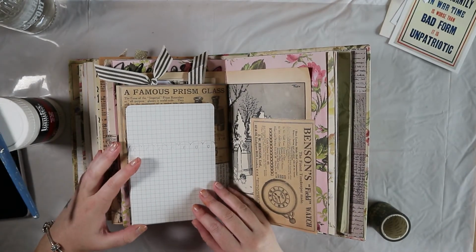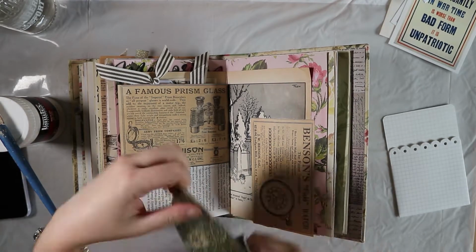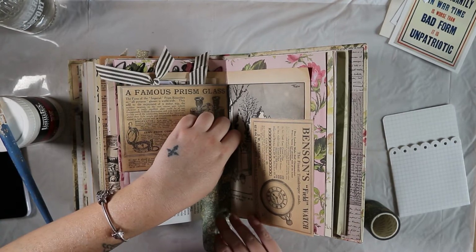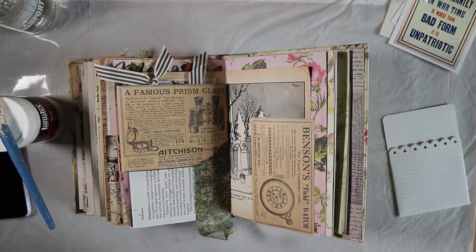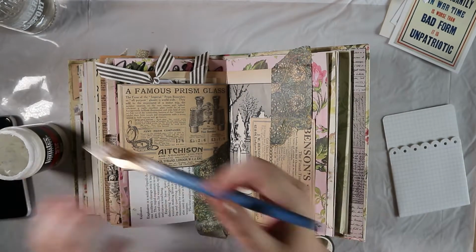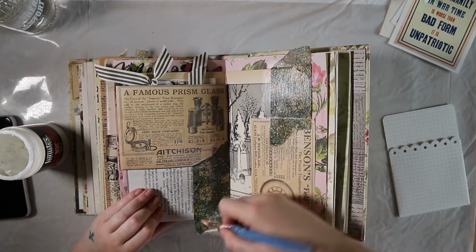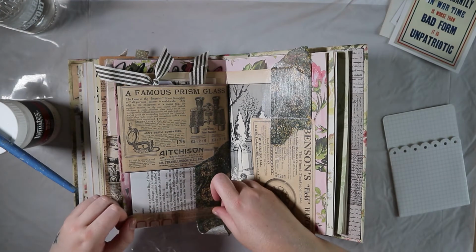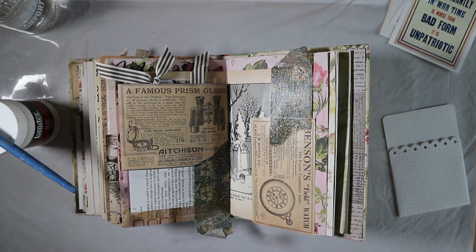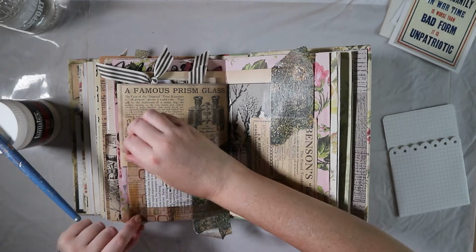So I thought these would be perfect for layering onto my background, and the things I picked were things that could have been used in the war. So I used some binoculars, and another advert was for, I think, a compass, but yes, I thought they looked kind of military to me. So I've collaged them onto my two pages using matte gel medium.